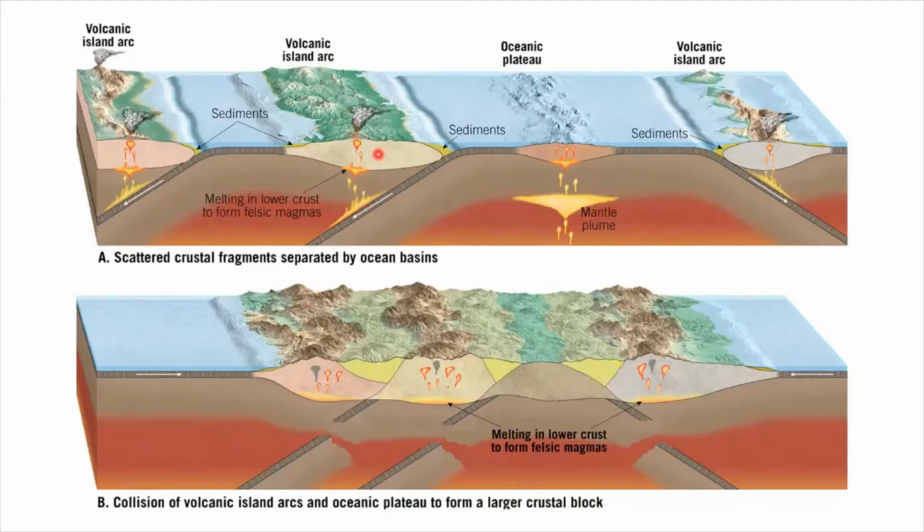Okay, so imagine that volcanic island arc, plate tectonics continue. Eventually they collide into each other and form larger land masses, and they get basically sutured onto each other as they collide. Now imagine all these volcanic island arcs, how they suture or are accreted onto each other. As they get accreted onto each other, these small island arcs, how long it would take to form a large continental landmass like we see today: billions of years.